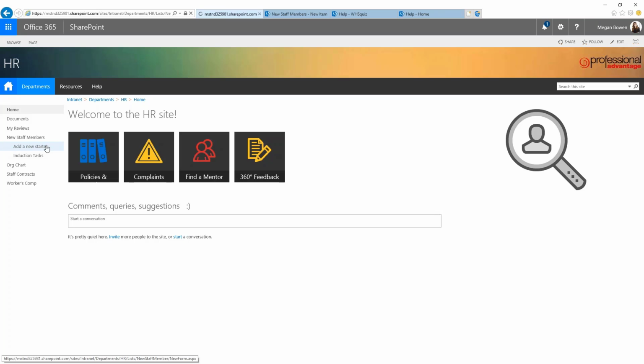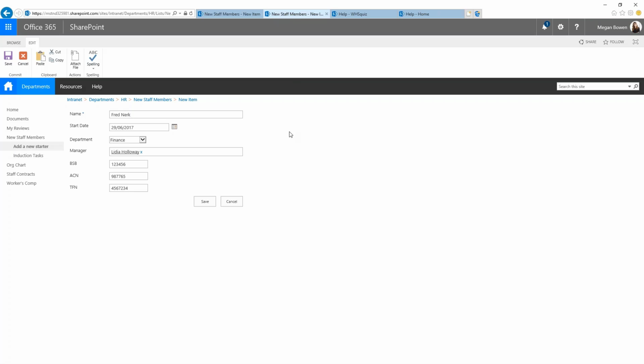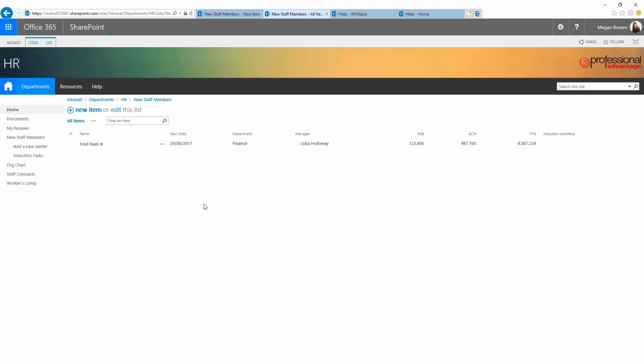So let's have a look at the form I was talking about just a moment ago. I'm going to click here. While that loads in the background, here's one I filled out just a moment ago. This form captures details about the new starter, and it's going to kick off the onboarding process. In the past, Megan might have to stay on top of this, as we said, with emails and spreadsheets, but fortunately this form is the only thing that she has to fill out. By clicking save on this, a workflow is going to fire off in the background and kick off all of those tasks and assign each to a person responsible. That could be a person in finance, could be a person in marketing, or the employee's line manager.